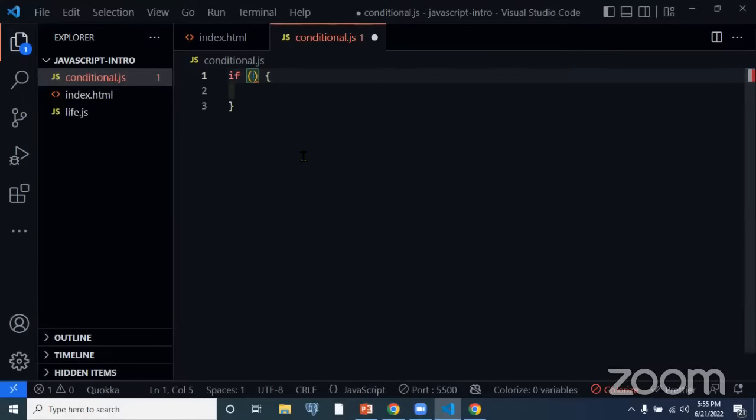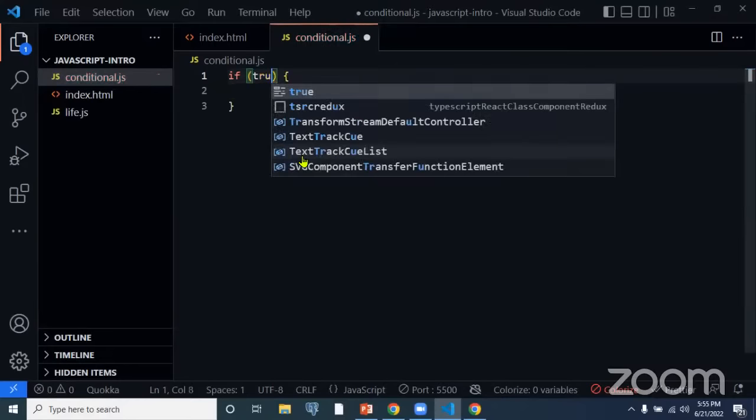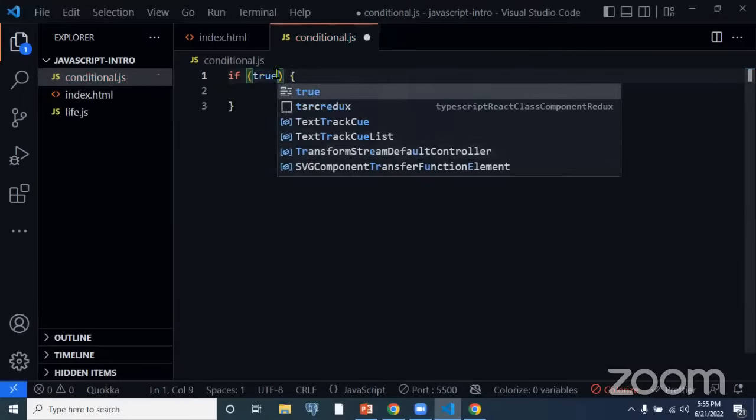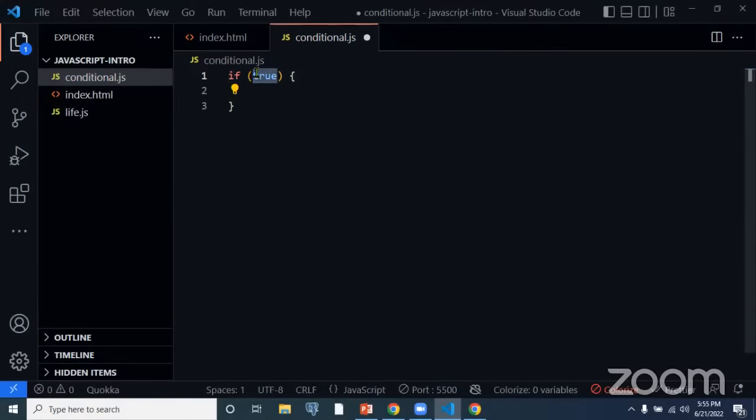Okay, if you read your book, you will pass. So if I put true, anything that we put here will be evaluated to be either true or false. JavaScript will evaluate anything inside here.